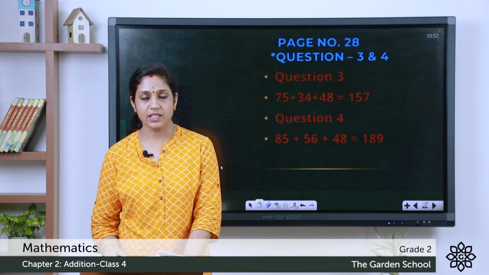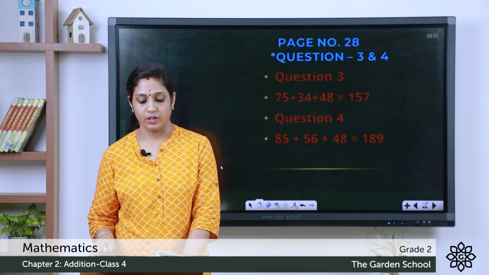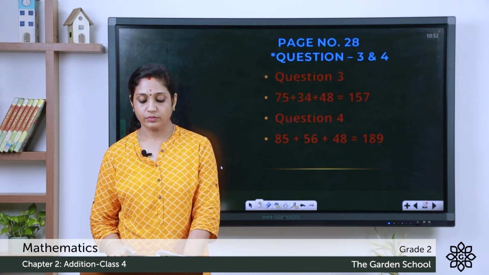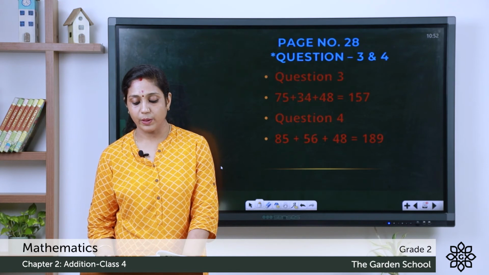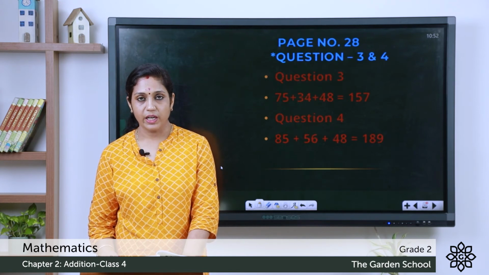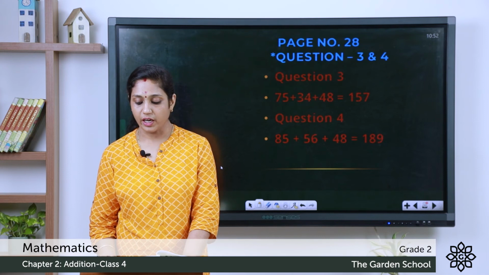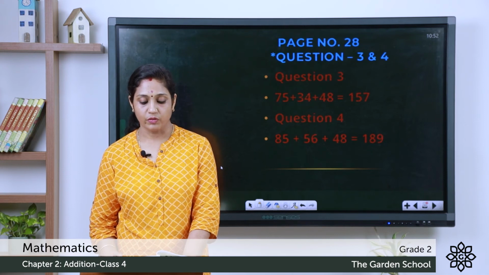Write the steps like this, find out the answer. Moving on to the fourth question. In a book fair, 96 people visited on the first day and 54 people visited on the second day. How many people visited the book fair in 2 days? So what we have to do?